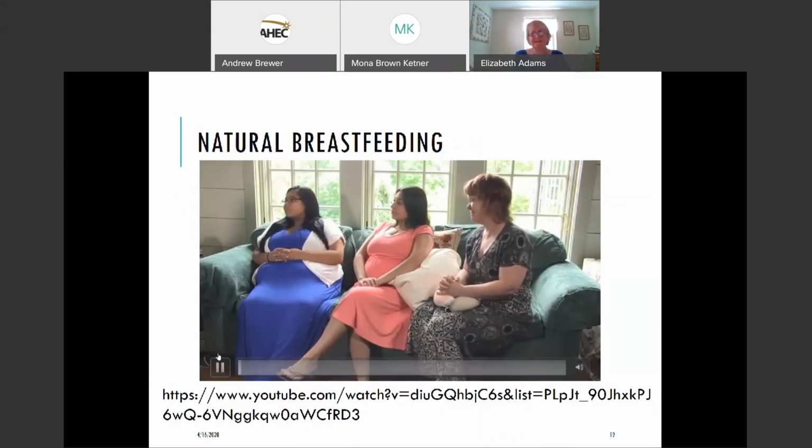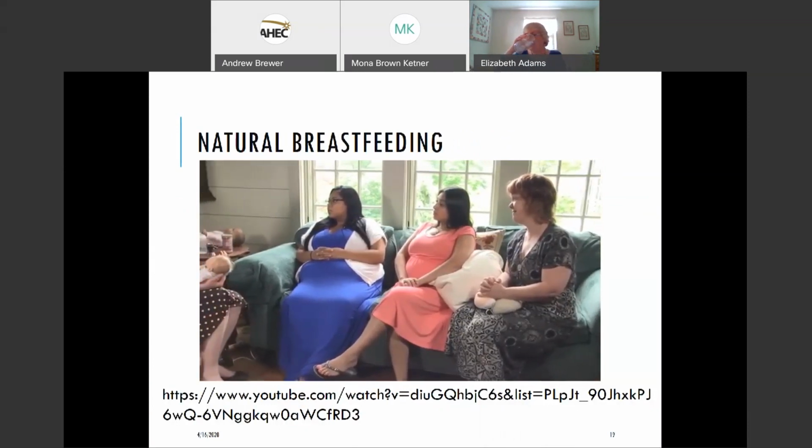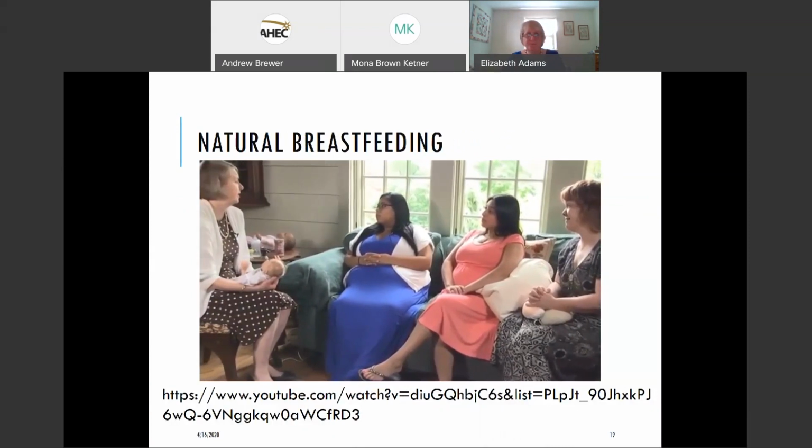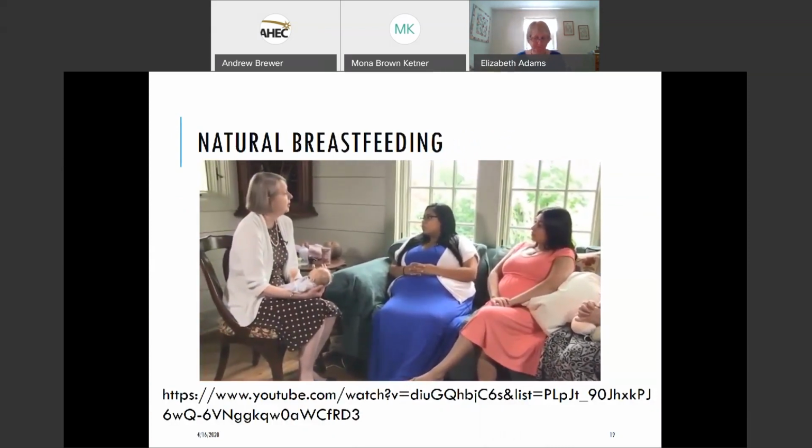Button. Newborns need a lot of extra help in the beginning to get on the breast and feed well. And I think sometimes even with a second baby, mothers sometimes forget how much help a newborn needs. And so the natural breastfeeding positions just make it way easier for the baby. So I'd like to tell you a little bit more about some of the adjustments that you can make when you're using natural breastfeeding, because there's really 3 areas that we talk about adjusting. One of them is adjusting your body.